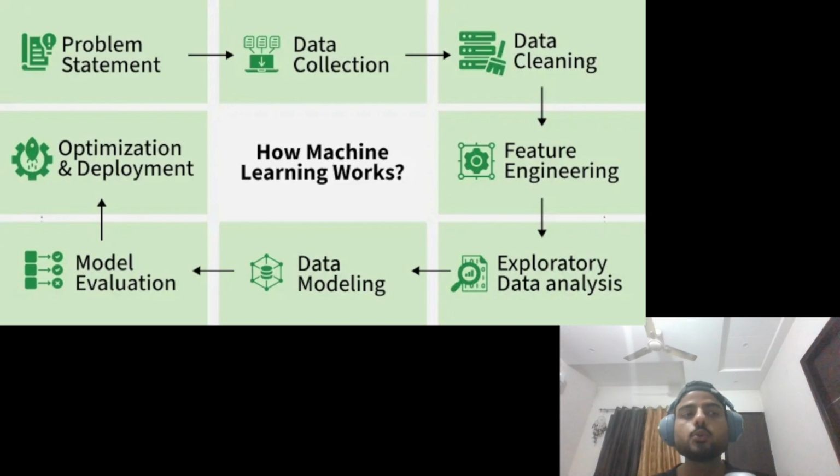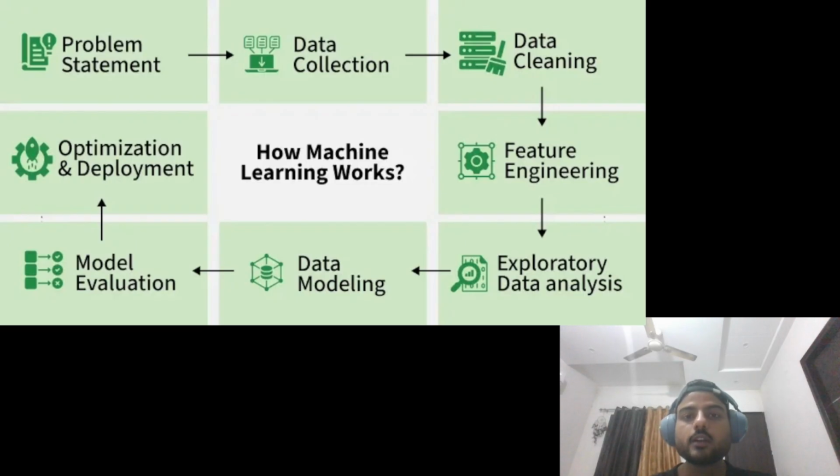Next, we move into data modeling. What does data modeling do? In the data modeling phase, we choose the algorithm to train the model. There can be various ones, like decision tree, random forest, linear regression, etc. We choose the particular algorithm according to requirement and need for training the model. Now that we have clean data and have done the analysis and feature engineering, we choose the algorithm to train the model and find the patterns in the data.